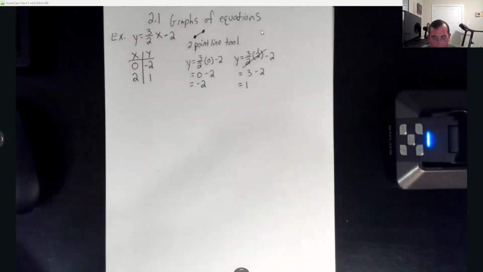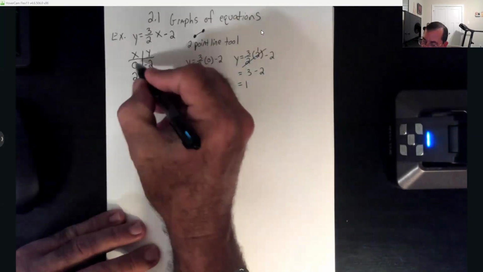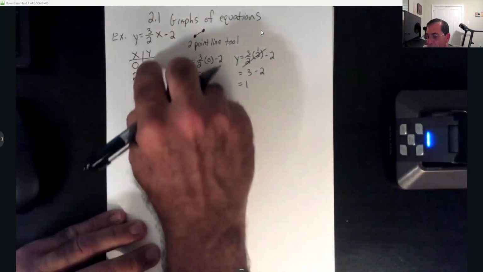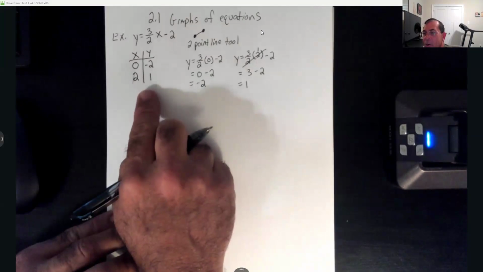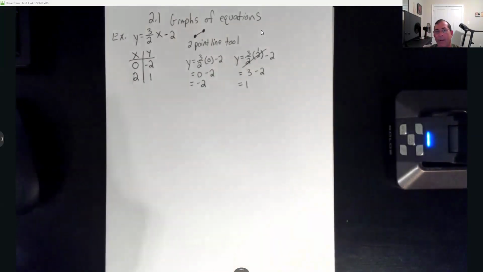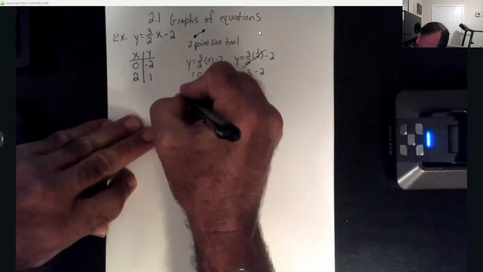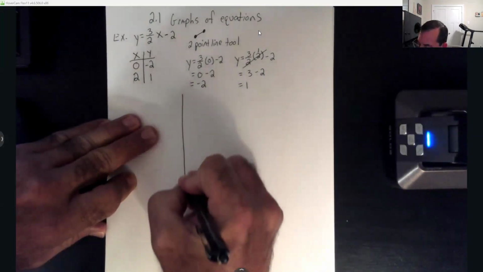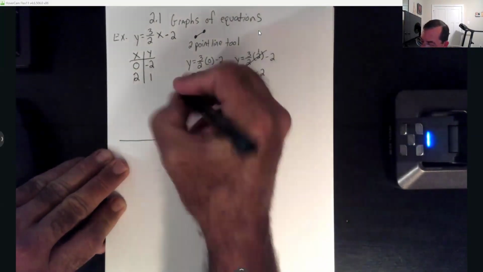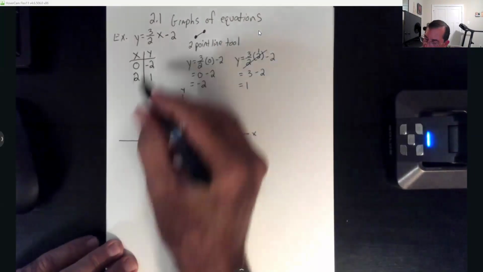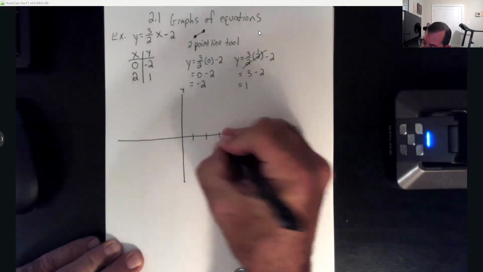All right, y'all, any questions so far? So, table, you pick the x's, you plug them in, you get the y values, okay? Now, let's go graph this. So I'm going to graph these in on my pad here. And my numbers are fairly small, so I'm just going to number this out about 5.